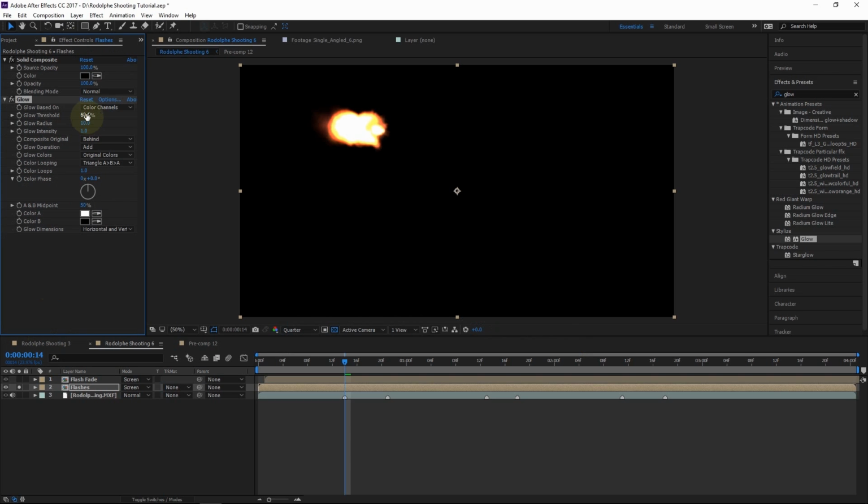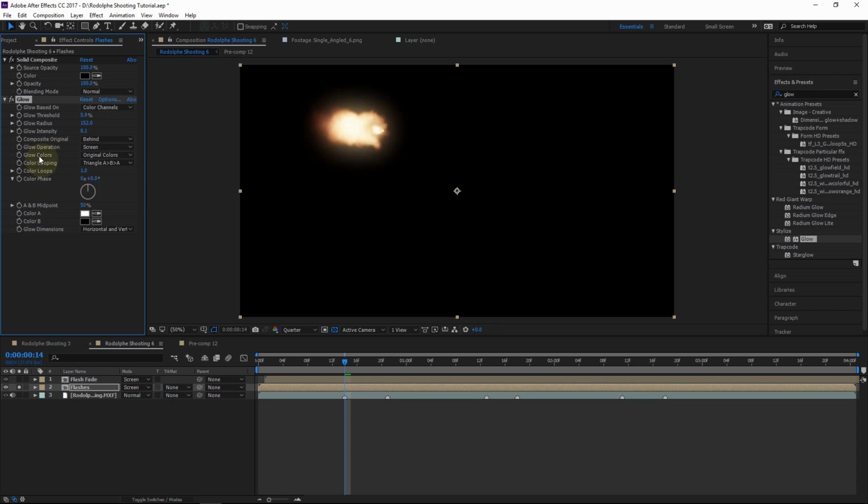So now let's go ahead and start working on our glow. Let's turn the glow threshold pretty much all the way down because we want all those colors to glow, and then turn that glow radius up. Oh, so that's looking good. Now it's far too intense, so let's turn that down. Oh yeah, this is going to look pretty good. Now we need to turn this glow operation to screen, just like that. And maybe turn that intensity up a little bit. Turn that radius up a little bit, just like that.